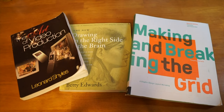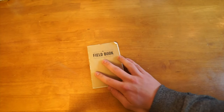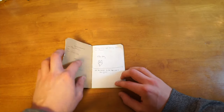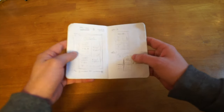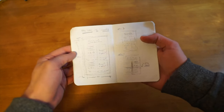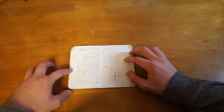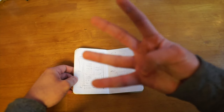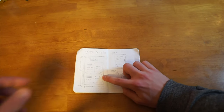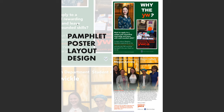Forget all the design books for now — this is what I'm talking about: field notes. This is where I grind out my work, where I concept, wireframe, do layouts, and focus on design to create things. What I was assigned to do for my final project for a digital layout design class was utilize my skill set to create four portfolio pieces.